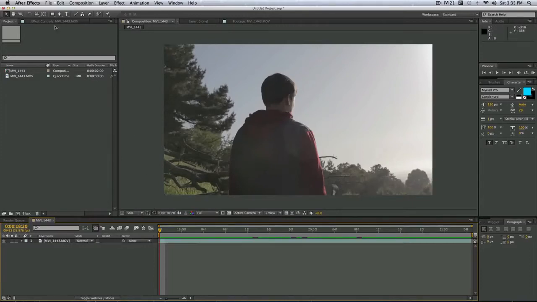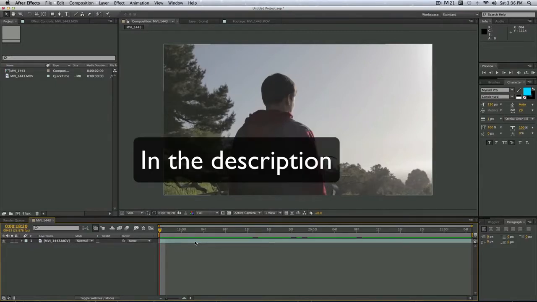I got another tutorial here for you guys, and this one is on the Rotobrush. Now for those of you who don't know what that is, it's basically like using the pen tool when you rotoscope, but it's about 1,000 times easier and 1,000 times faster. Now, if you don't know what rotoscoping is with the pen tool, I'll leave an article down below in the description explaining what it is.